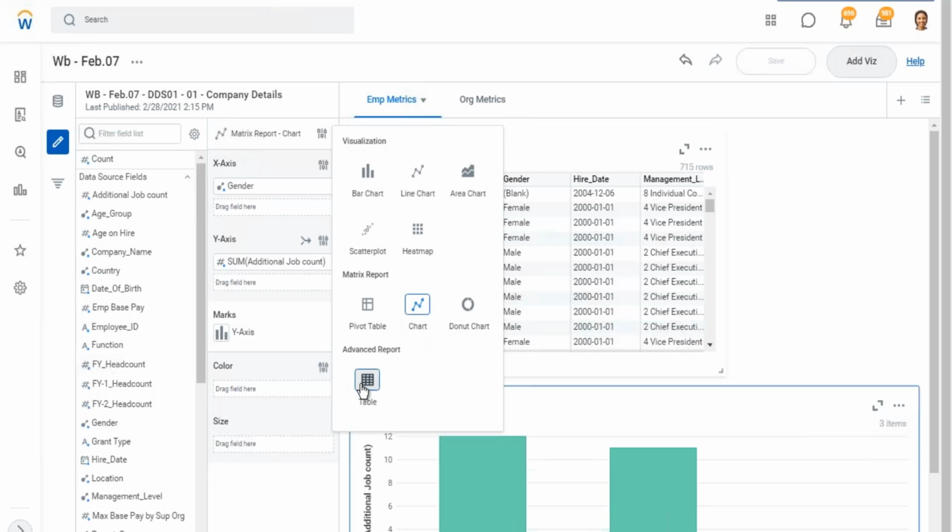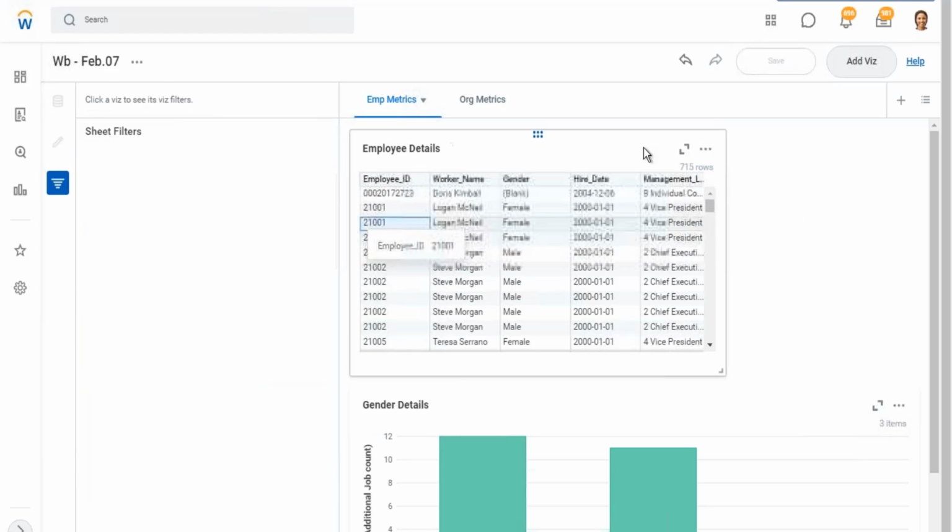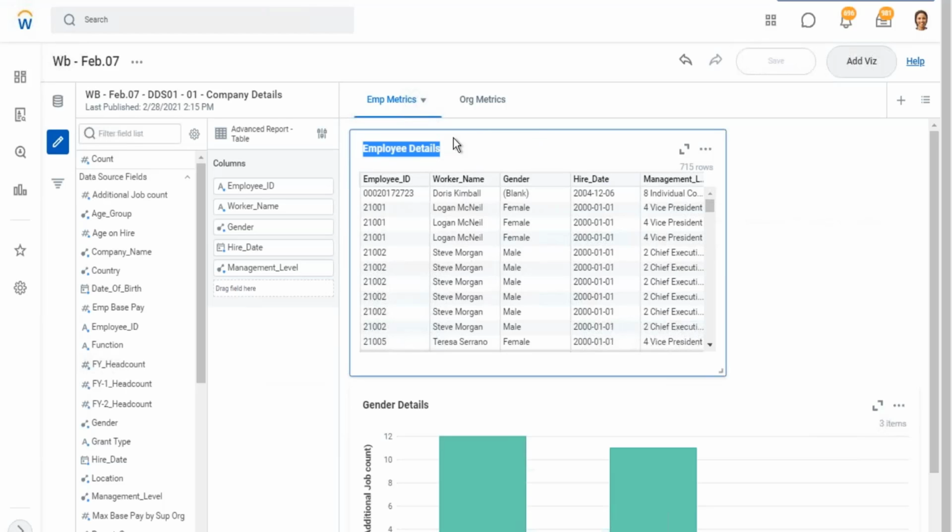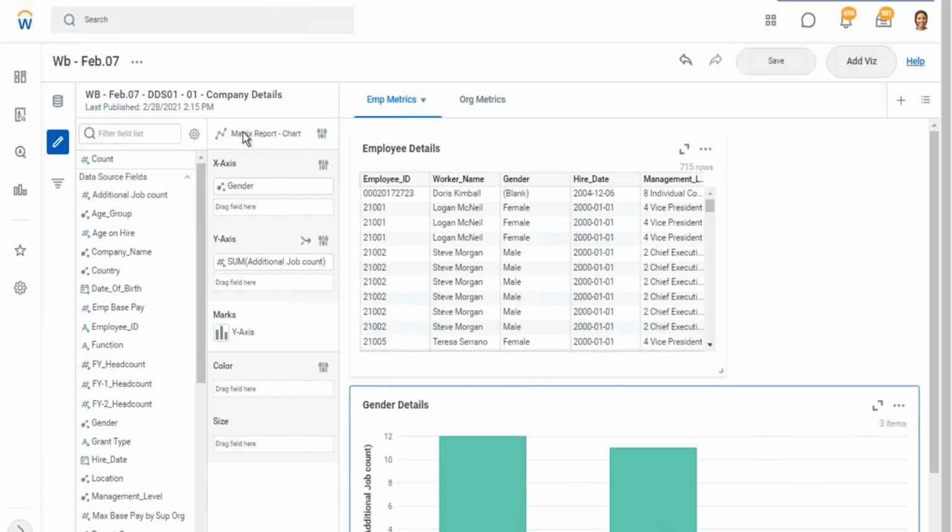So when I export this visualization, which is of type table, Workday creates a custom report which is of type advanced. Whereas when I export these 3 visualizations, Workday creates a matrix report. Whereas these visualizations cannot be exported. So that is what Workday is using this grouping for. That is why it is referred to as an advanced report, whereas this is referred to as a matrix report.